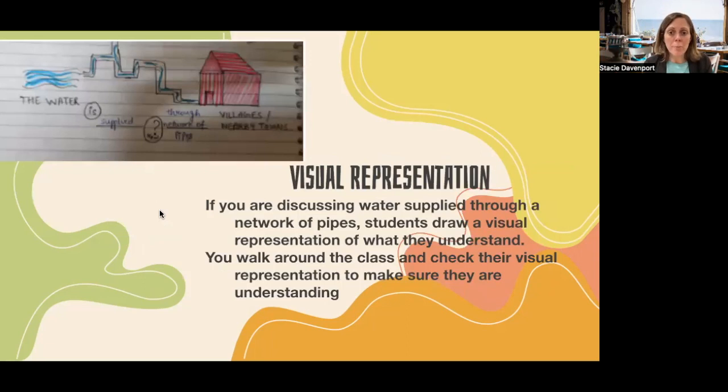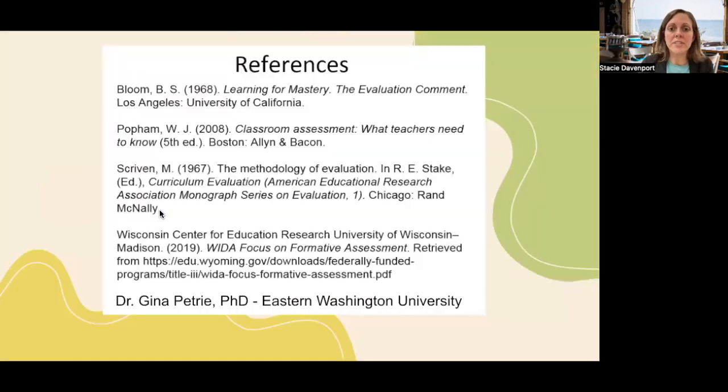You can do a visual representation. One time I was teaching and we were talking about water supplied through a network of pipes, and this student drew a visual, and this is how she can remember what we were talking about. And maybe as we went through the process, you have them draw a picture of what that looks like to them and label it. And that could be a visual representation.